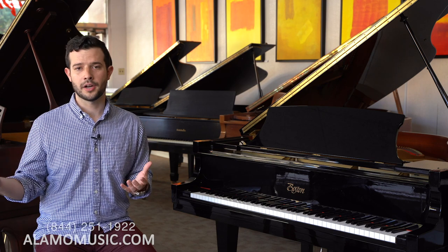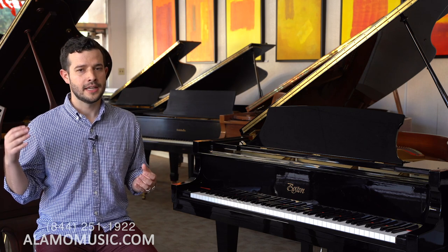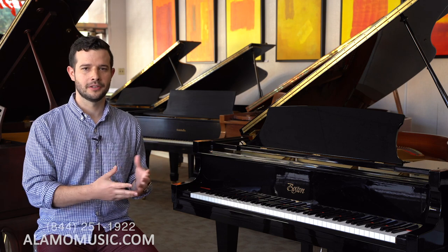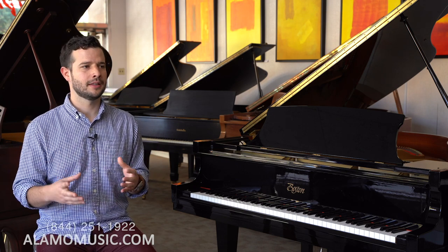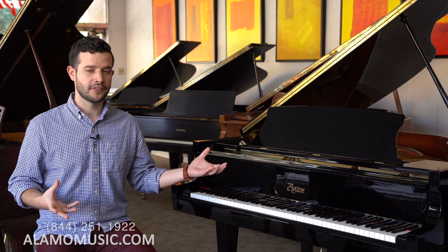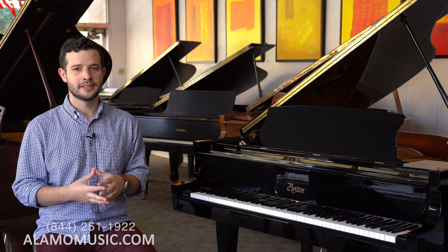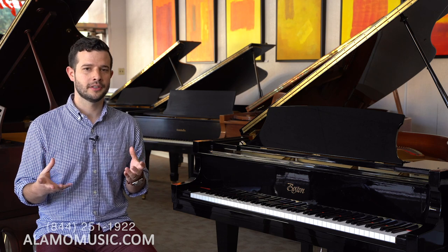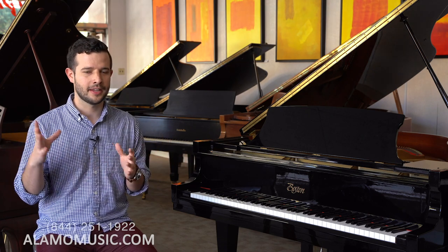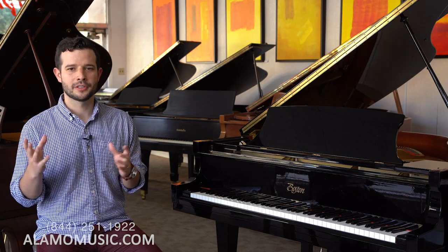And there were a lot of used products hitting the market, and there still are a whole bunch of used Steinways, some of them remanufactured, refurbished, rebuilt, in amazing condition, that compete at a lower price point than a brand new Steinway from a Steinway dealer. So there's a lot of argument to be made: did Steinway introduce these lower priced products to compete with other manufacturers, where you could get a very high quality instrument from Kawai or from Yamaha or from Baldwin? These companies really offered high quality in the 90s and before, and people were often looking away from Steinway and saying, hey, Steinway makes a great instrument, but the cost is so prohibitive that I can't buy that. And so they looked at alternatives.